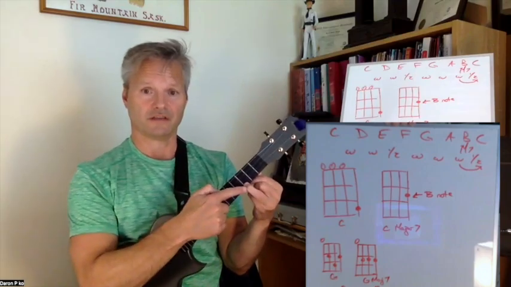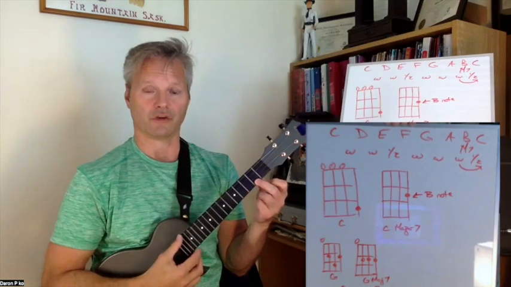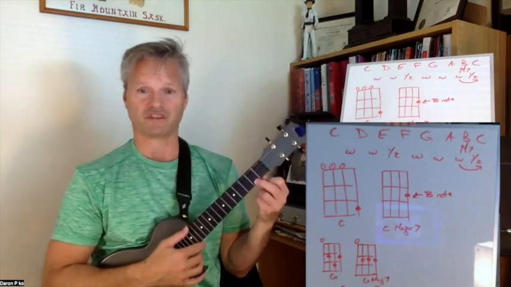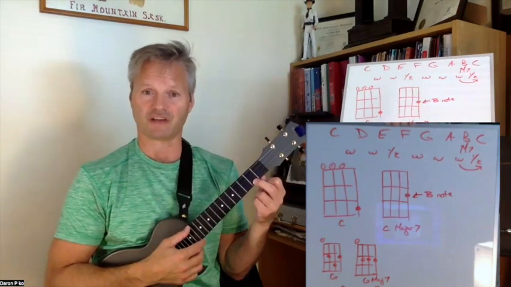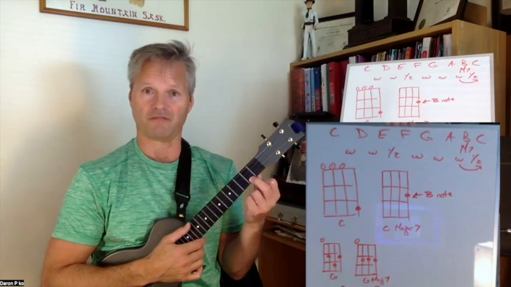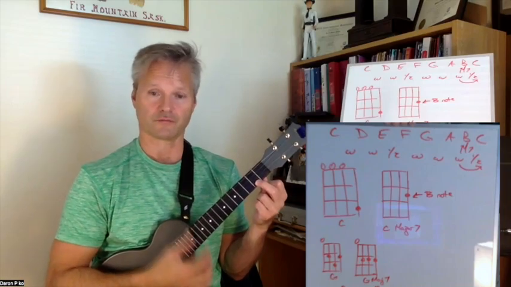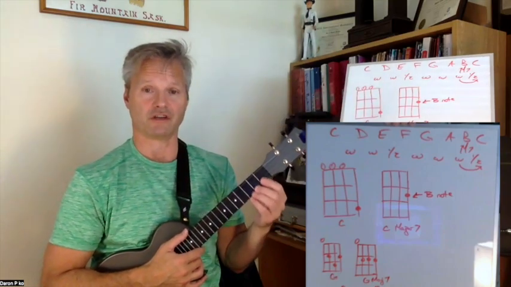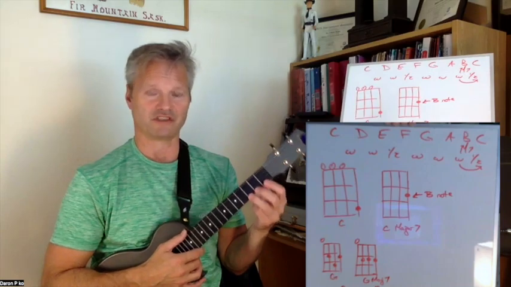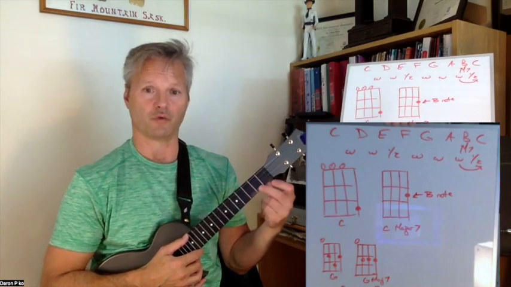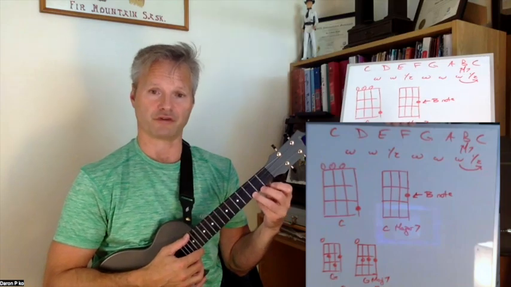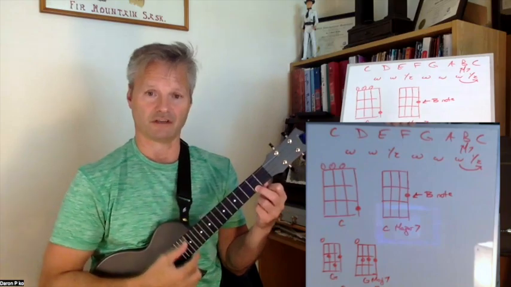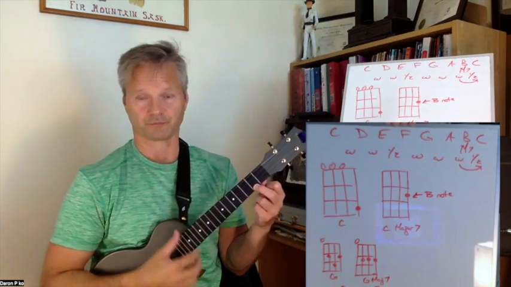So what we do then is we take this C note, we lower it 1 fret, from C to a B note. When we strum the C chord with that note in it, it's now C major 7. It's got a 1, 3, 5, and major 7 note in it. The B note is counted up from C all the way to the major 7 note. That's 11 half steps, but nobody's counting that. Instead, you could see it as 1 fret, 1 half step back from the root. So C has a C here, fade that back 1 fret, you get to the 7. And there's a C major 7.